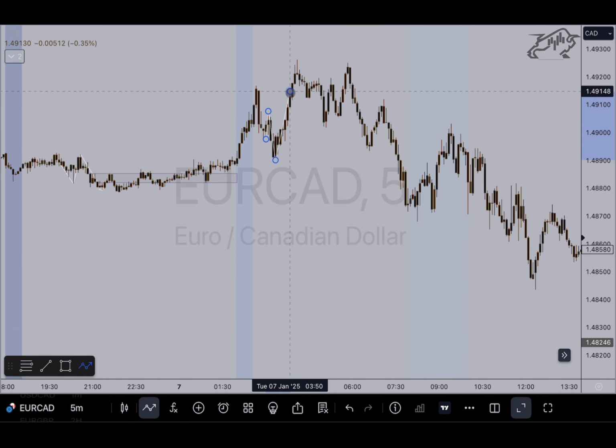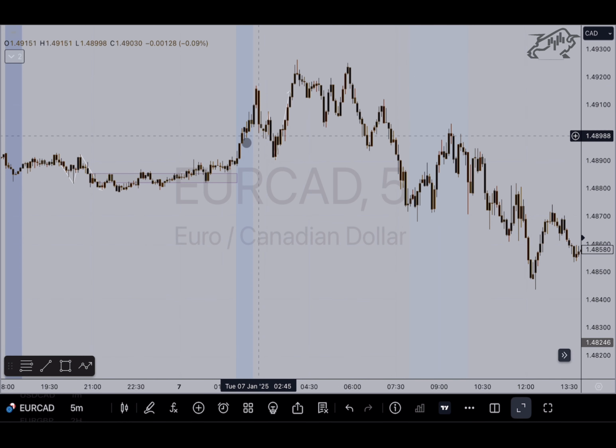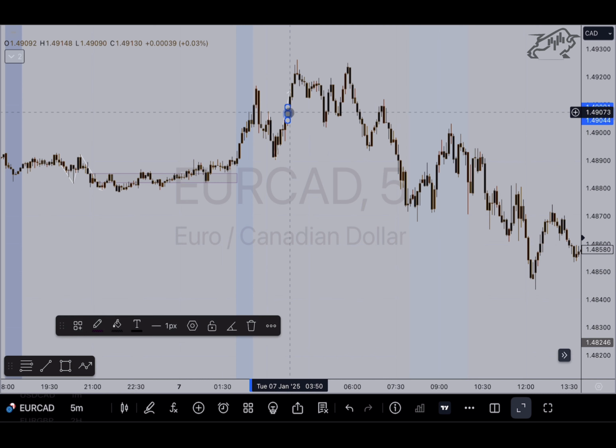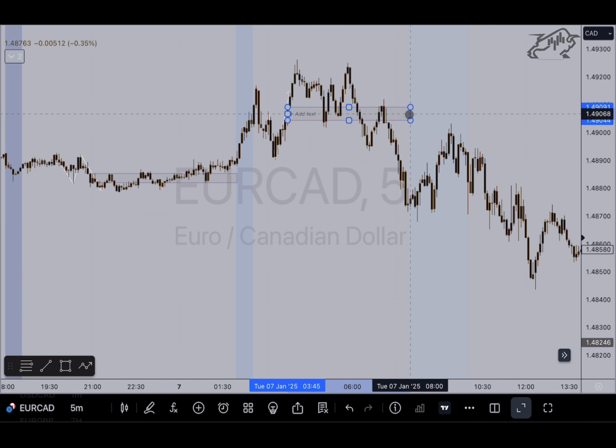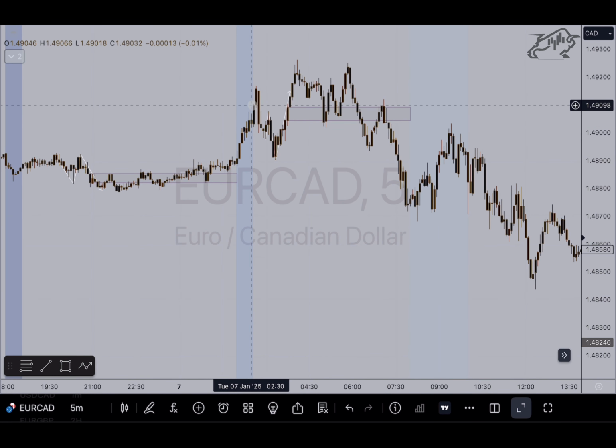And when you guys are starting out with this, you are not going to be able to see it as clearly. You guys are going to have to study this very, very in depth. You are going to have to stare at the charts a lot in order to see it as clearly as I can see it. But I'm going to show you guys a lot of examples of this happening, and just how much this is happening in the markets, and how you guys can use these levels to get into your trades.